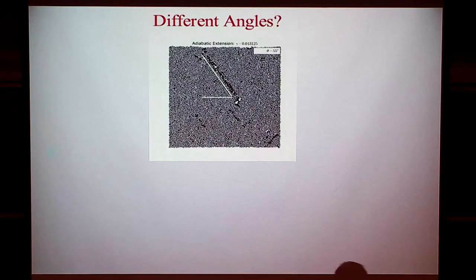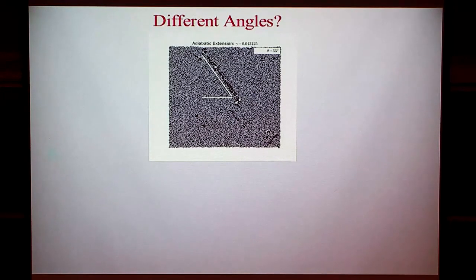Let me now continue and try to go to the issue of the angle. As I said, for a simple shear, the minimum that you find is at 45 degrees. Now, what about different angles? And what is the reason for different angles? Well, the reason is that the Eshelby, when you have, say, extension or compression, is no longer symmetric. That is to say, here I now have to introduce another number, not only the core size and the eigenstrain. I have also to tell you how much you prefer to come in compared to how much you go out.